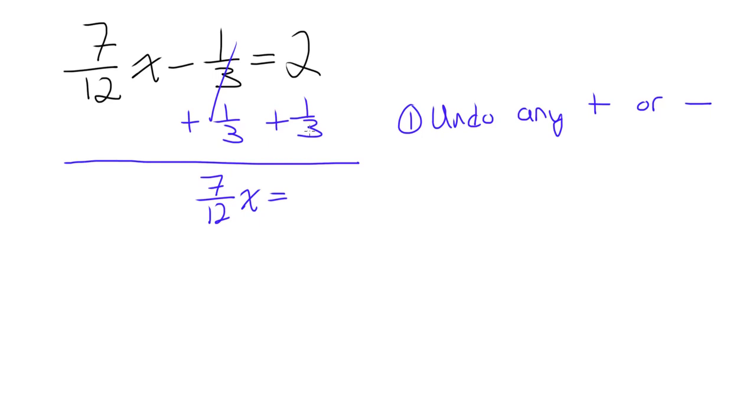But what I recommend is that you take this whole number and rewrite it as a fraction so that you have common denominators. So what numerator would I have to put over this denominator of 3 to make it equal to 2? And that would be 6. 6/3 is the same as 2. And so I can do 6/3 plus 1/3, that's 7/3.